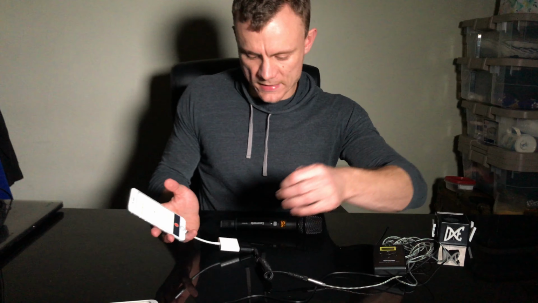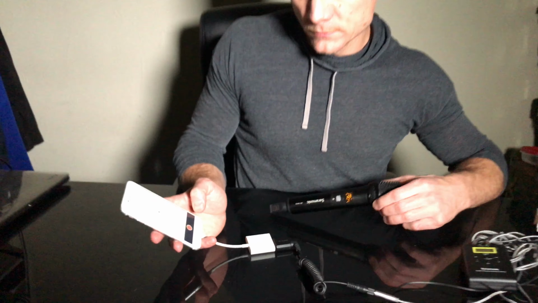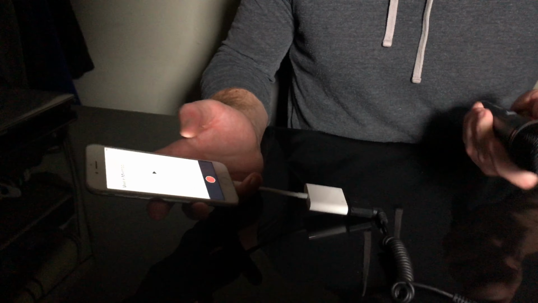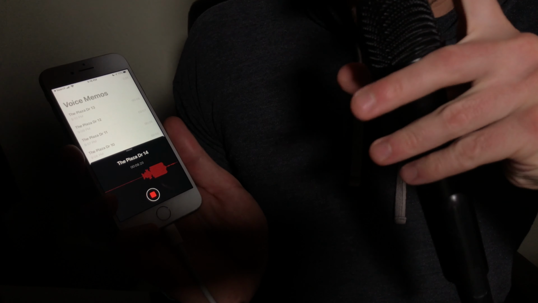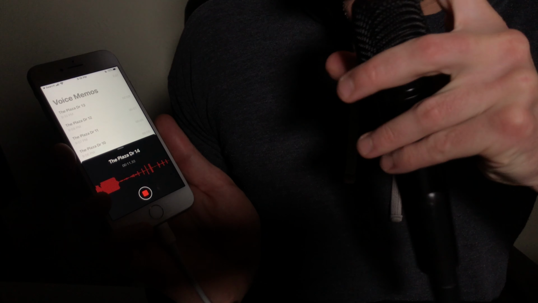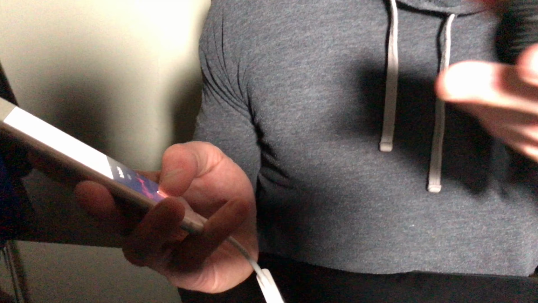So the way to test is to go to Voice Memos. You can also do video or whatever, but this is nice and straightforward because you can just hit record and watch it. Hello, hello, hello. See on the mic, it spikes up. But if it's over here and I'm just talking, it's really quiet. But in the mic, hello, hello. Or you can just tap on it and you'll see it spike up there. So that shows us that our mic is working.